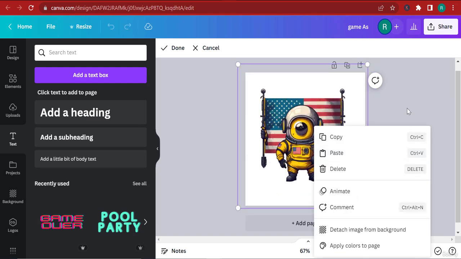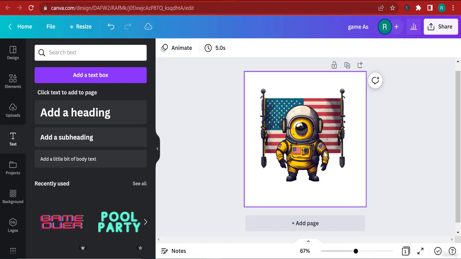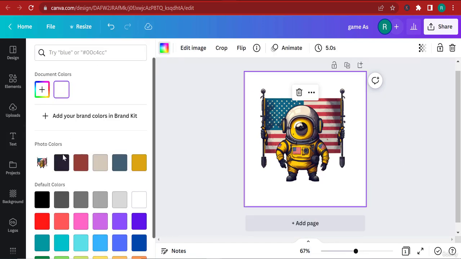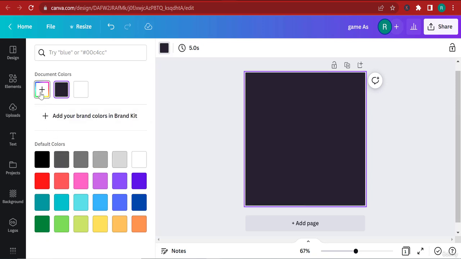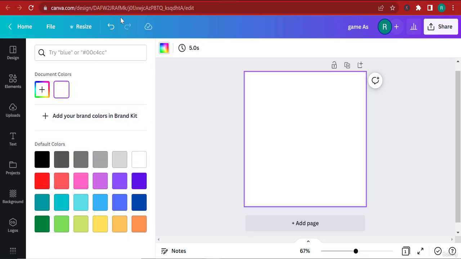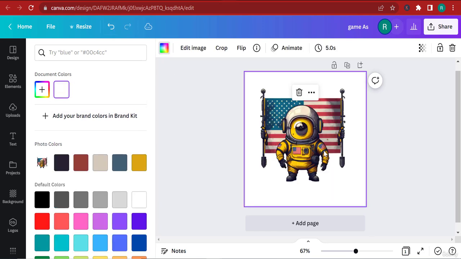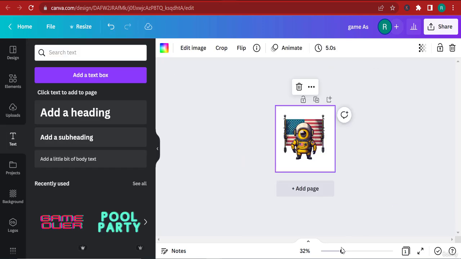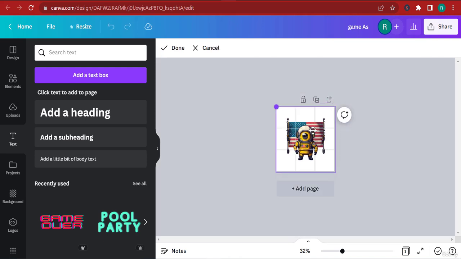Or maybe, all right, click here on the colors and give it a dark background. Or maybe, right, if I give it a dark background, you can see that the image was removed. So what I can do, right, make it smaller.